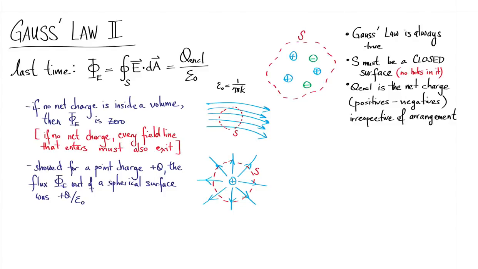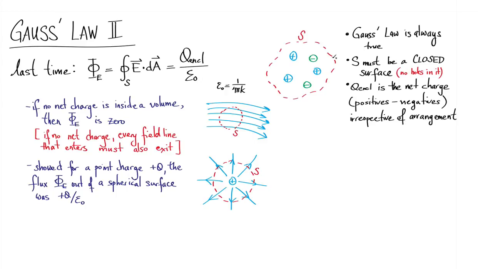All right, so last time we introduced Gauss's law, which is now written over here, right? So what it says is that the electric flux, which is defined by this integral, we call it phi sub E, the electric flux through some closed surface, closed is this circle here on this integral, and we'll call the surface S, is basically the electric field vector integrated over the entire surface. Okay, so it's E dot dA, and that's equal to the total amount of charge enclosed, Q enclosed over epsilon naught. Epsilon naught we defined as 1 over 4 pi times little k, which was Coulomb's constant.